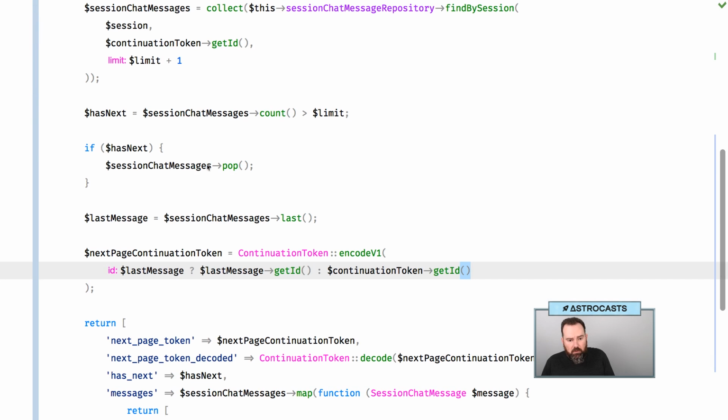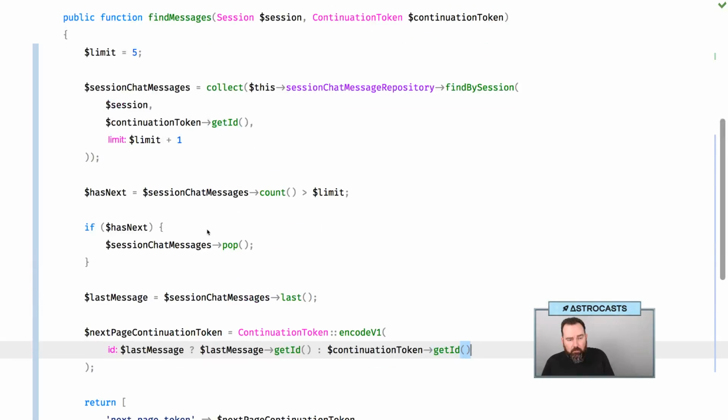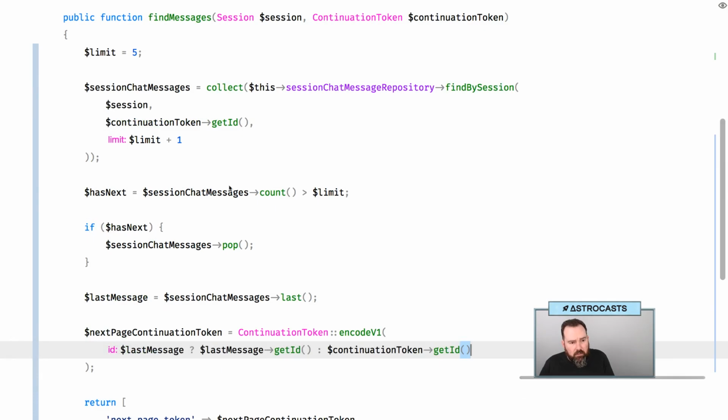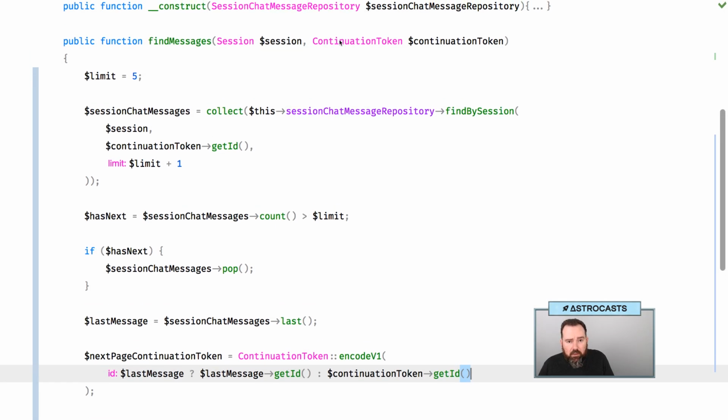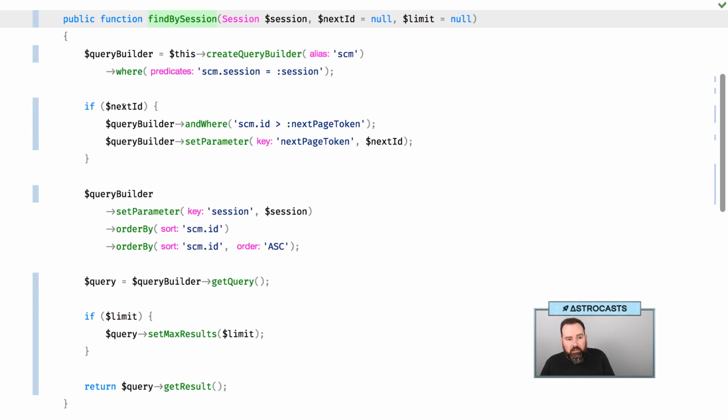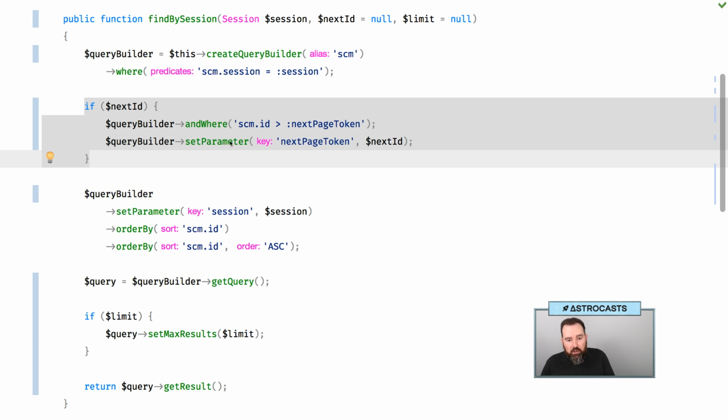Let's see here. Yeah, if we look at find by sessions in the continuation manager, if the next ID is 0, it's not going to do any sort of lookup or limiting.